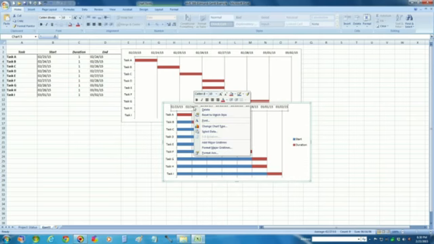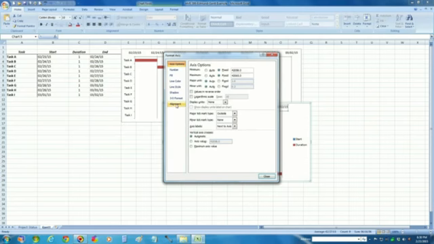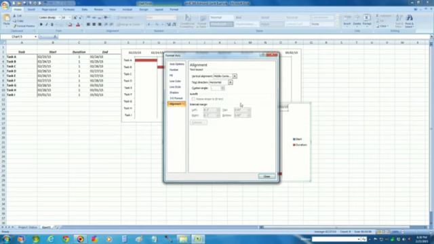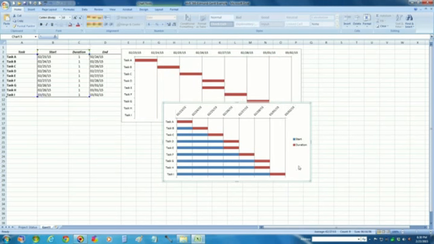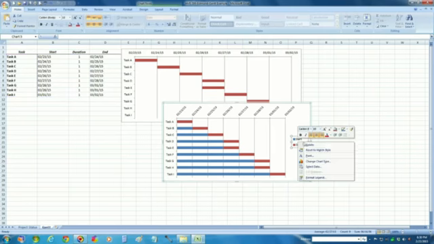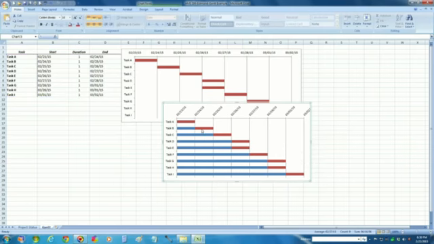Then I'm going to right click on this horizontal axis, choose Format Axis, go to alignment, and type in a custom angle of -45. Hit close. So we're almost done. One of the last things I'm going to do is delete this legend. Now notice that between the dates of 223 and 224, task A occurs. Between the dates of 224 and 225, task B occurs. The red represents the task duration.